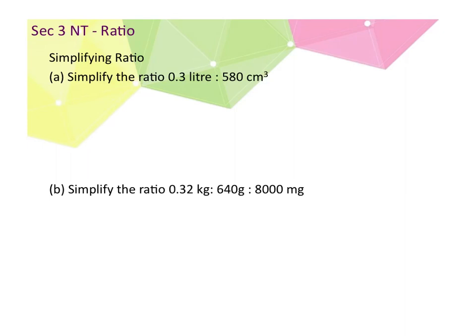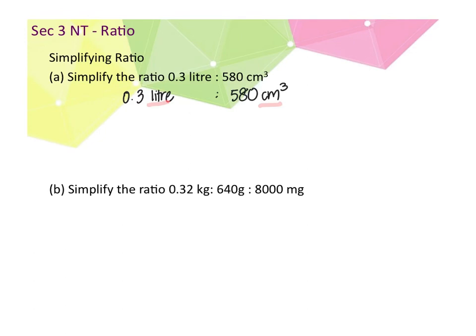Simplifying ratio. Now to simplify the ratio, we need to make sure that this is a ratio of two same types of units. For the first one, we have 0.3 liter, where the second one is 580 cm cube. These two units are totally not the same. What is the relationship between these two types of units?